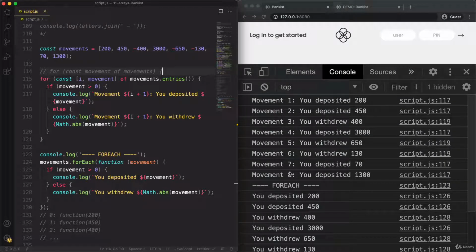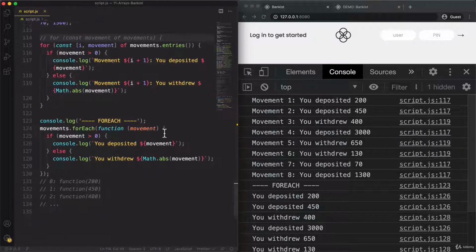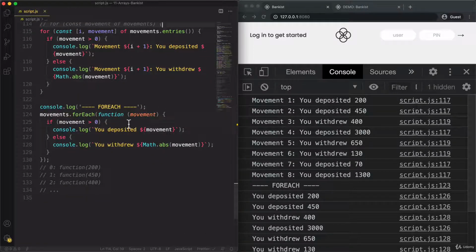And so let's now do the same in the forEach method here. And here, fortunately, it's a lot easier to get access to the current index. So to understand how it works, we need to remember once more that it is the forEach method who calls this callback function in each iteration. And as it calls this function, it also passes in the current element of the array. But actually, that's not all it passes in. In fact, forEach passes in the current element, the index, and the entire array that we are looping.